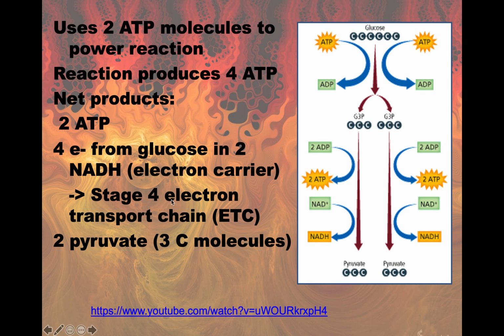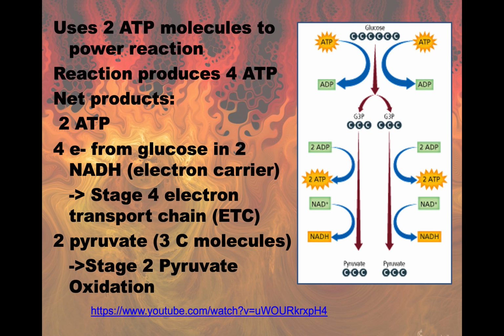What this introduction is doing is setting the stage to get a crap ton out the other end. A crap ton in cellular terms. So these 2 pyruvate go into the next stage, which is pyruvate oxidation, otherwise known as the link reaction. We're modifying these pyruvates to continue on to the next step.